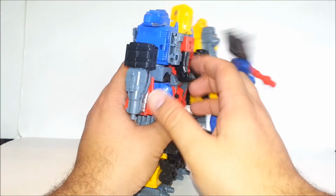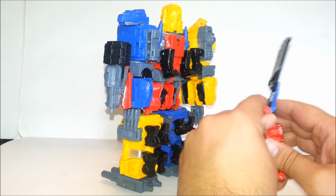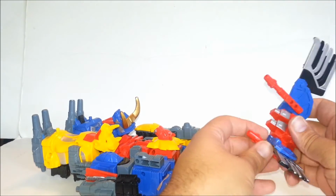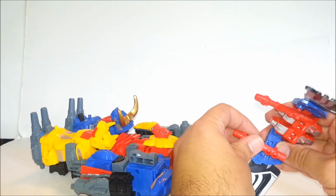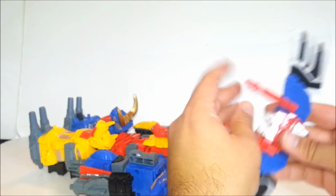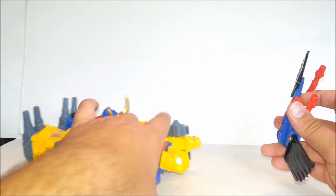And now his wings don't want to stay on because of the... We'll just put them on the outside of the wings, actually. That'll make more sense. There we go. And Predaking's falling. Catch me, I'm falling. Da, da, da, da, da, da. Sorry. Okay. There we go. Straighten them out. Or something. Now let's try plugging it back in.